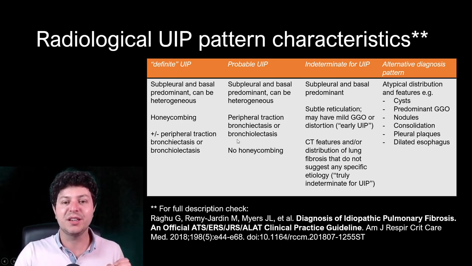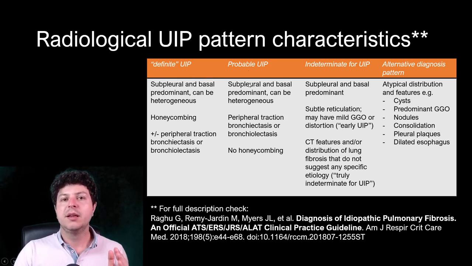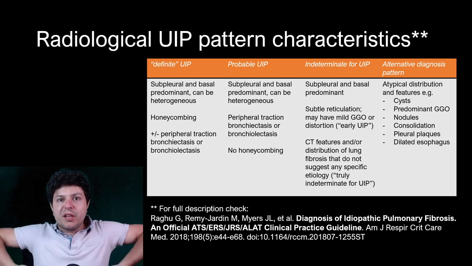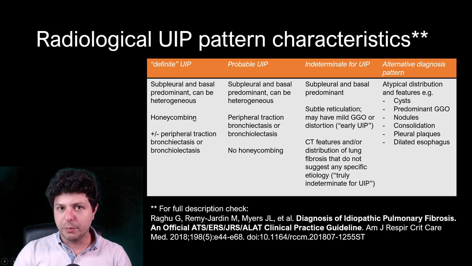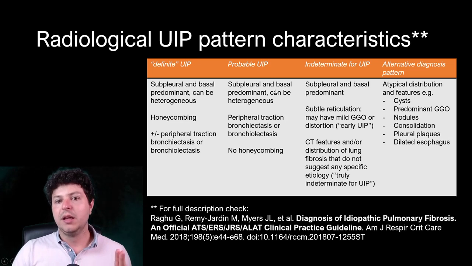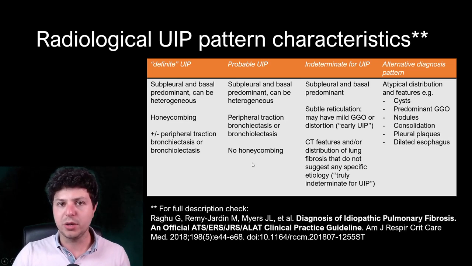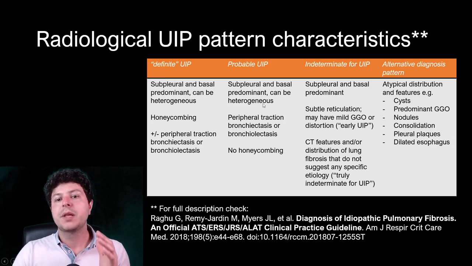But a few things to mention here. So generally, IPF causes this UIP pattern that is generally fibrosis, which is distributed in the subpleural basal areas of the lung. So it's around the periphery and lower parts of the lung. And then you might have this feature of honeycombing, which defines the definite UIP pattern. In probable UIP, it has the same distribution in the same areas of the lung, but you don't have honeycombing. You might have reticulation, some traction bronchiectasis, things like that, but no honeycombing.